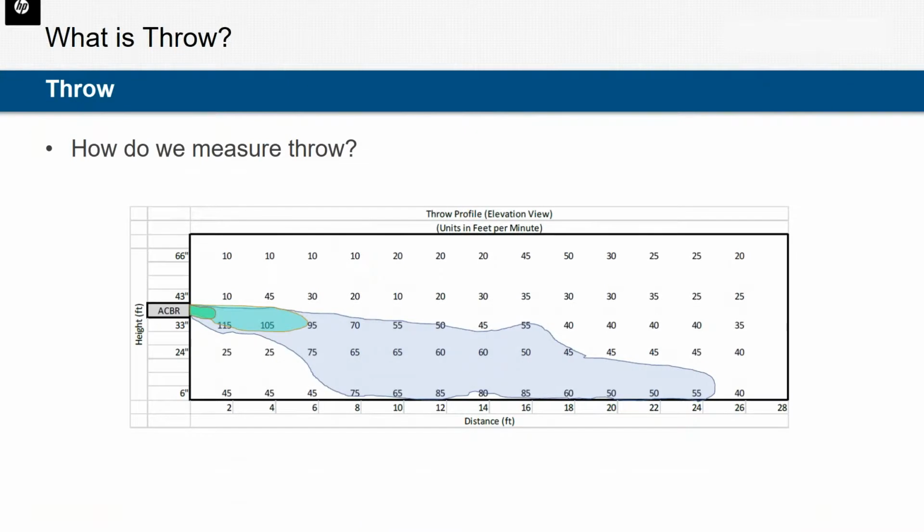Now, the actual throw distance is not super uniform. I like to add this slide. This is from a mock-up we did in Atlanta, essentially a slot diffuser that we mounted at waist height for this specific project. It threw air across the room and we measured the velocity throughout the whole room to see how it affected it. And we can see our isovels for 150, 100, and 50 feet per minute.